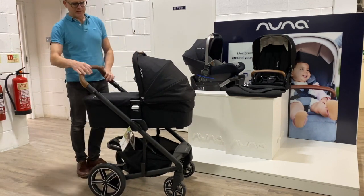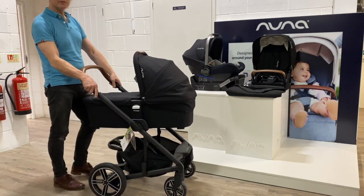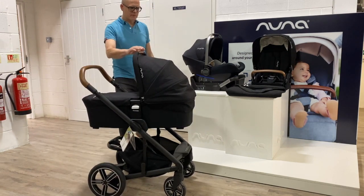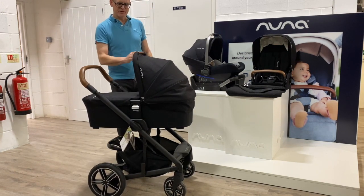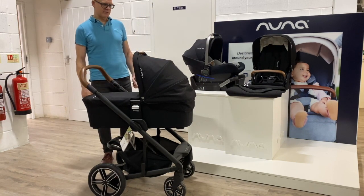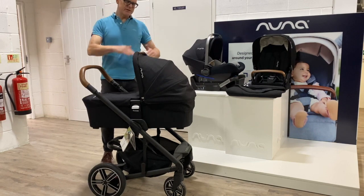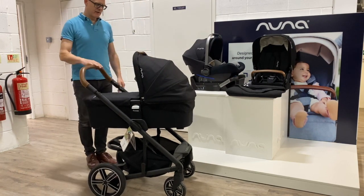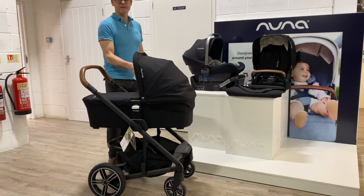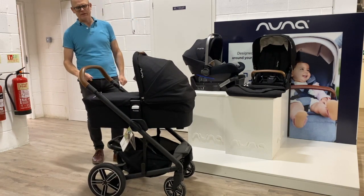The Nuna Mix from Allison Baby. You probably don't know them as Allison Baby — Nuna is one of their companies, Joy is one of their others. Nuna is one of the most popular products in the UK, their top brand, with better quality fabrics than you find in their other options.